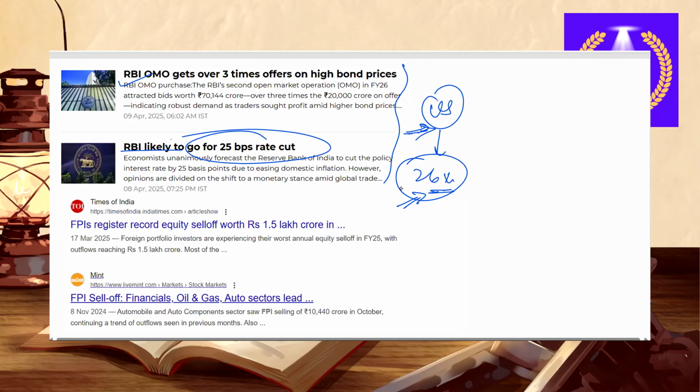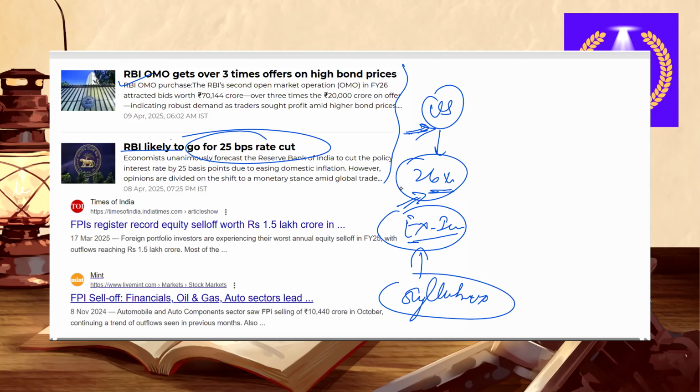Somewhere it is going to affect the export industry of our country. And the export and import sector is clearly mentioned in your syllabus. Then why not expect a question in your Phase 1 or Phase 2 examination from this part of the syllabus, the export and import part? Because this is the issue that our country may face after such tariffs, right?